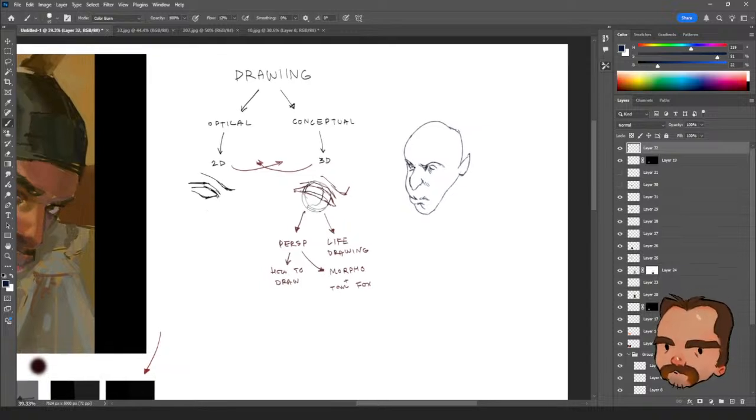Yeah, Schmid's really good. Alla Prima by Richard Schmid. You can get a PDF. I do have an actual copy, but it took me forever to find on eBay for a reasonable price because it's so expensive. Do I use perspective grids a lot? No, I don't use perspective grids at all.